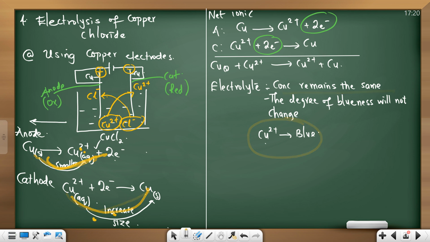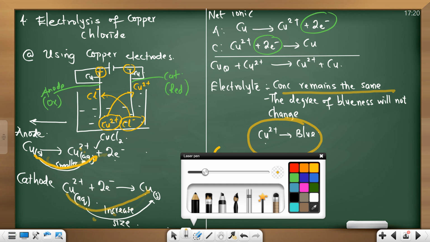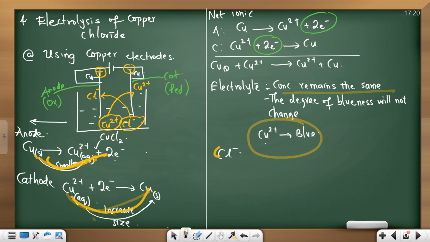All right. Divine says, what happens to the Cl? It remains as a spectator ion. The chloride ions are still there in the solution. It's not changing. It remains as what? Spectator ion. And how would I know that it's a spectator ion? The oxidation number will not change. Ooh, I wish I was an examiner. Oxidation number remains the same.